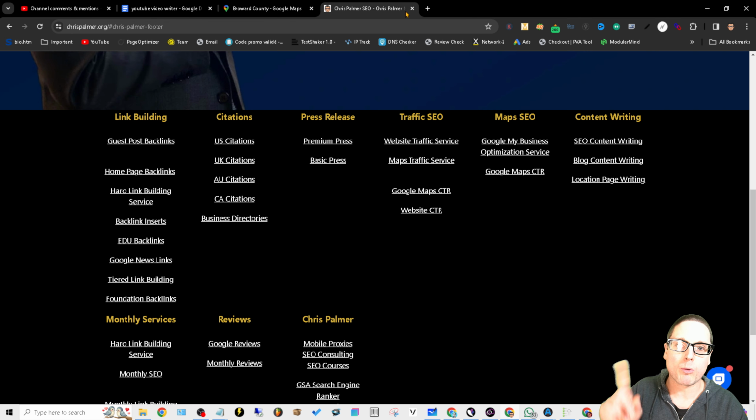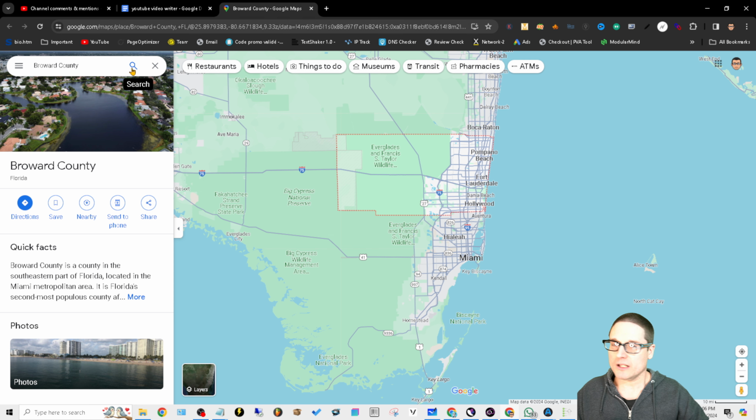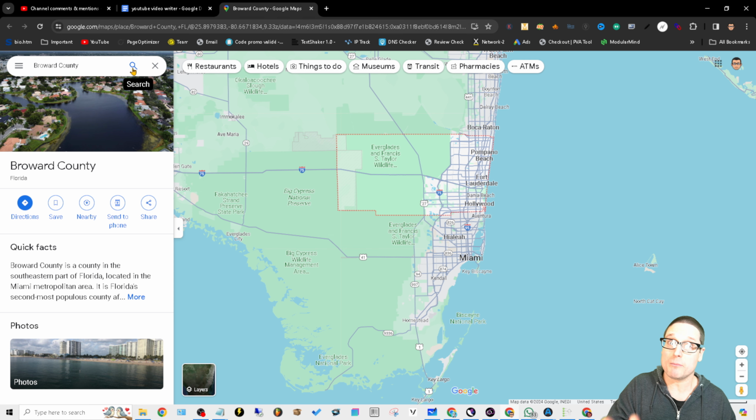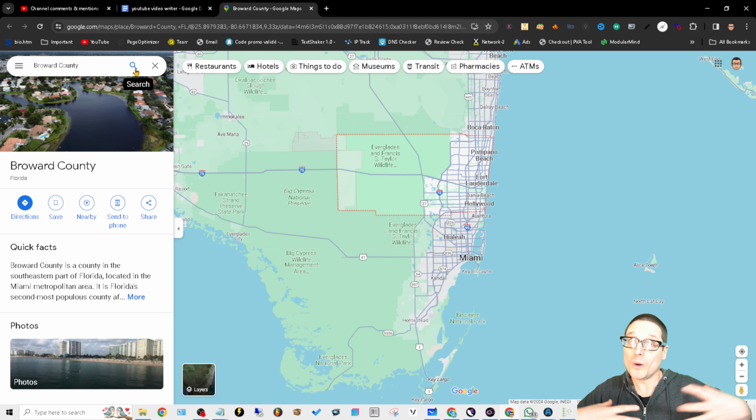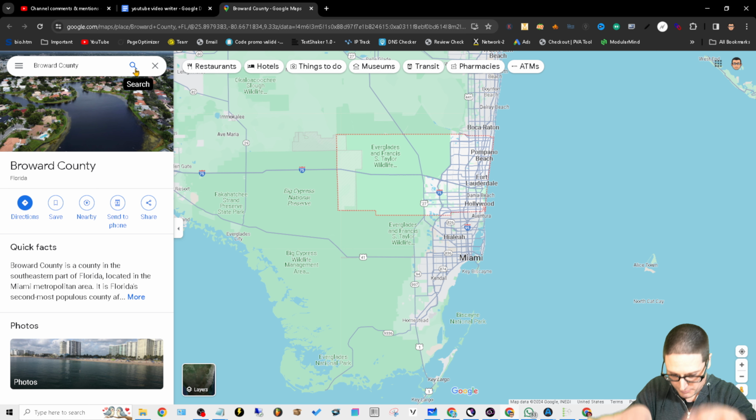With that out of the way, I brought up an example, all right? What we're searching for is Broward County, because this is a common question. I also have examples. Stick with me, okay? But here, this is the main reason why we choose to go for state and city, all right? Let me share this with you.